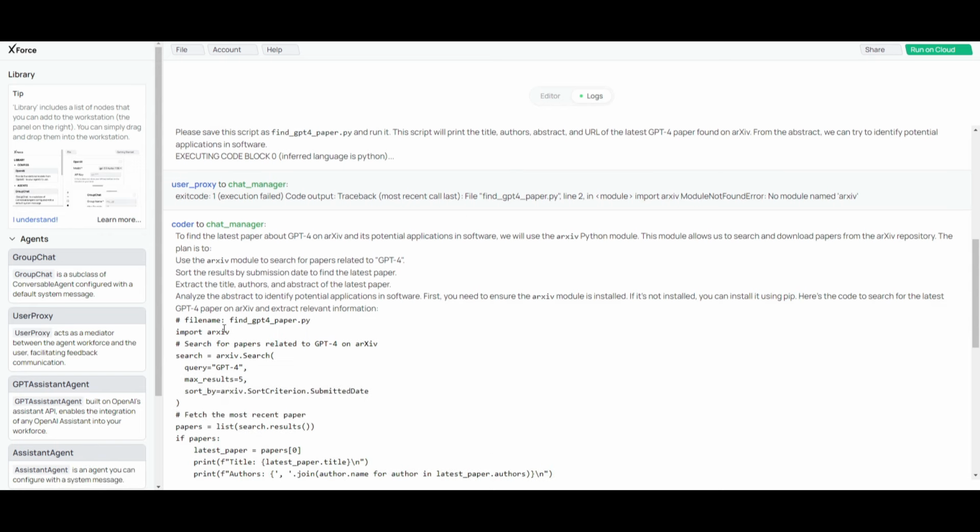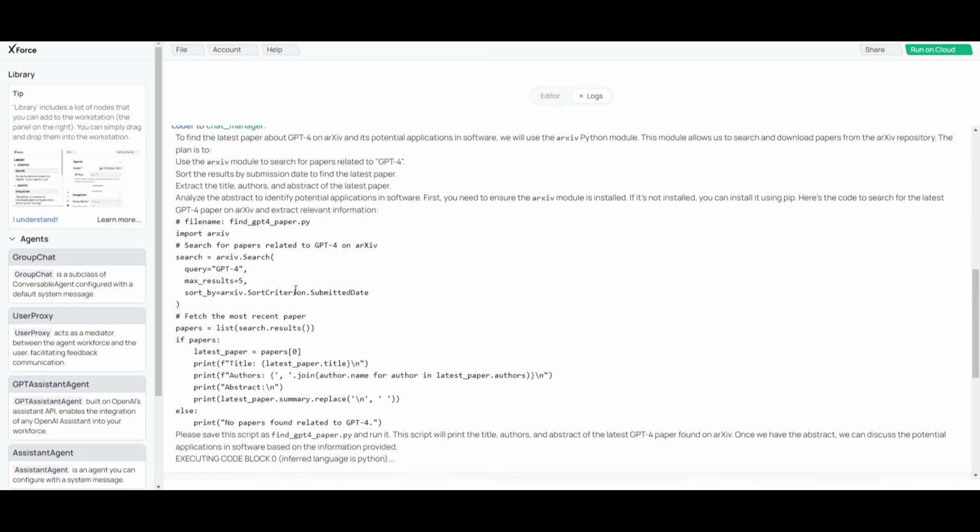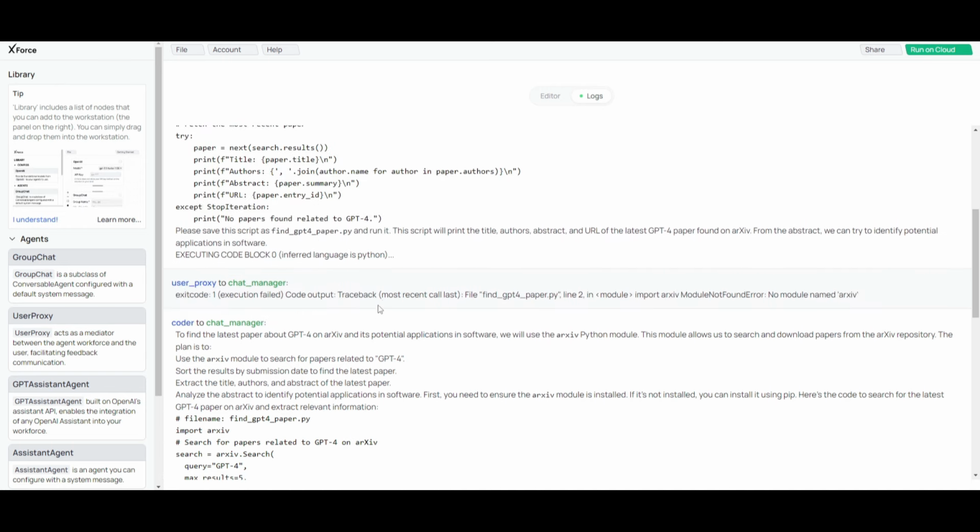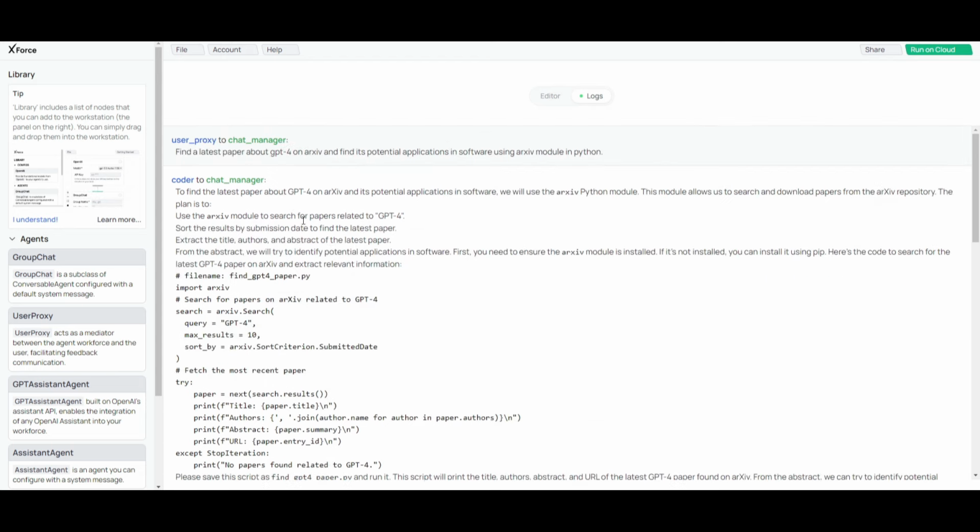But later on, we can see in this module that there was a conversation that shifted to a manual approach. This was where it guided the agents to showcase how I can actually search for GPT-4 papers on arXiv's website. So there was no actual reason for the system to fail. It was just because I didn't provide the modules of the Python functions, which was why it had to find a workaround solution for me to find the papers on arXiv. So in simpler terms, there was an error with the generation because of information that I failed to provide, and it actually worked on finding a solution that would be practical for my generation and what I had usually asked for at the start.